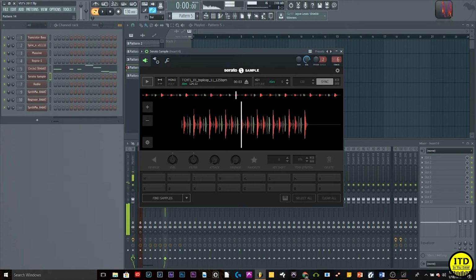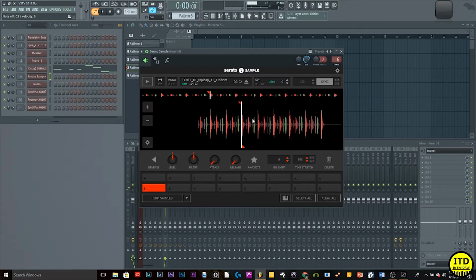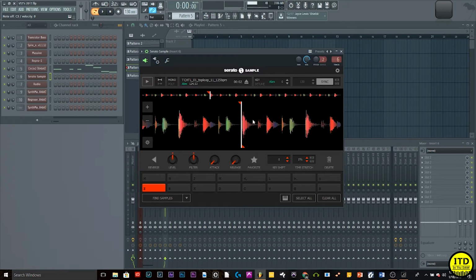So I'm gonna go ahead and pick out one of those toms in there. Zoom in a little bit, and I'm gonna hit one of my keys on my keyboard, and now this will actually select my sample. So now I can actually start playing with this like an actual MPC. I'm gonna go ahead and get a hi-hat.